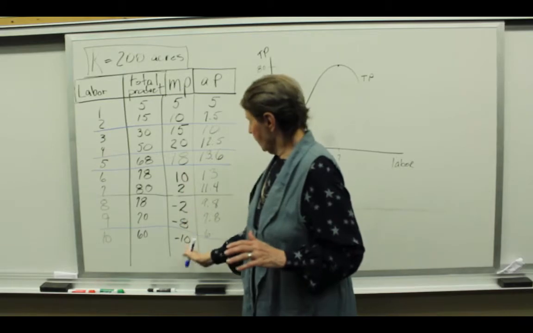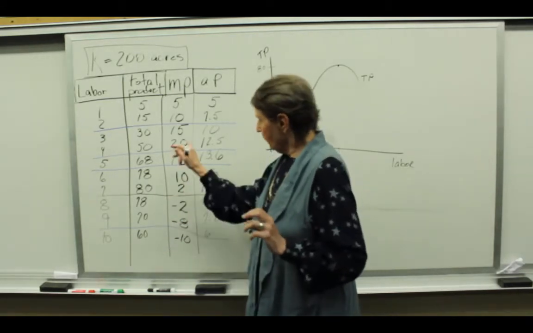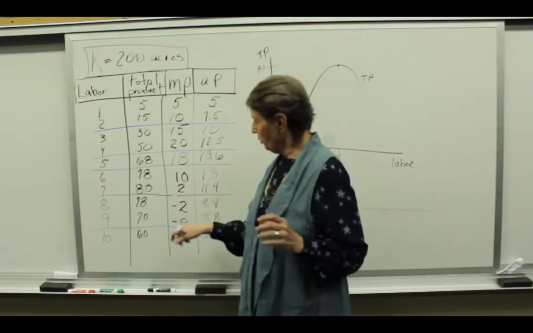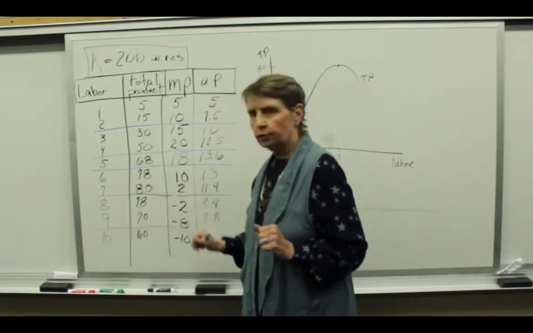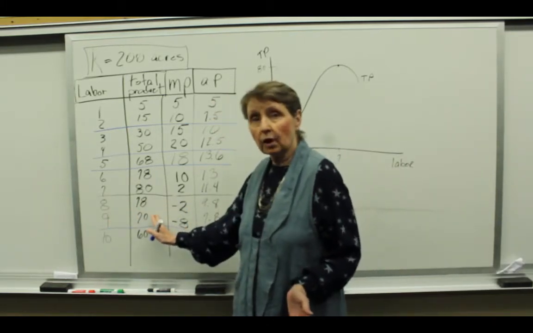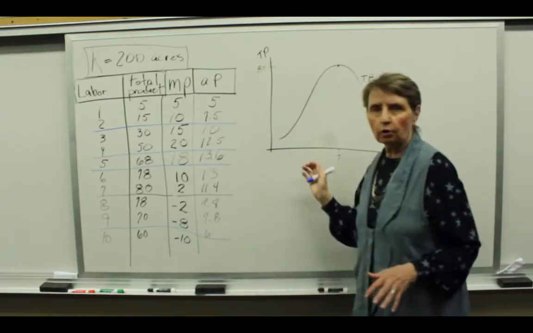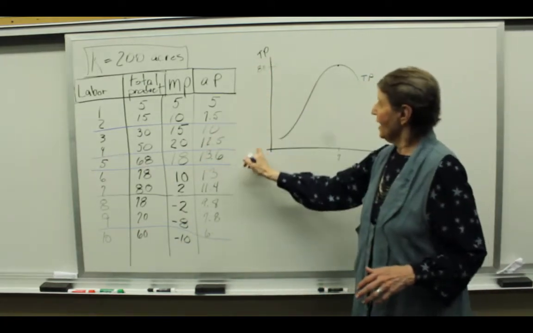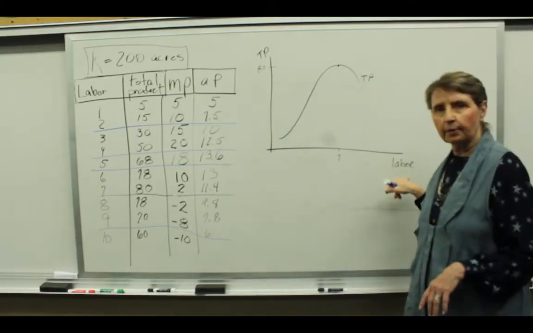But what's interesting is if I ask you for a formula for this, you get a little nervous. And so what I want to do is show you how it's easy to get from column 1 and 2 to column 3, or to get from column 1 and 3 to column 2. And to do that, I ask you to look at this total product curve. On this axis, I have output, or total product. On this axis, I have labor.